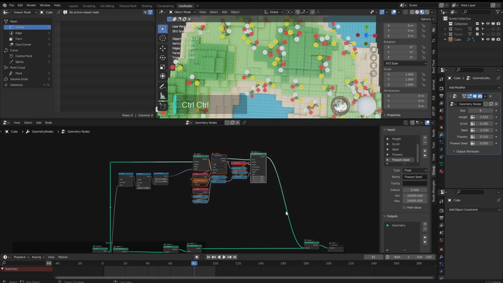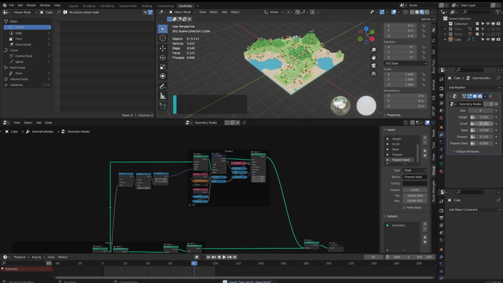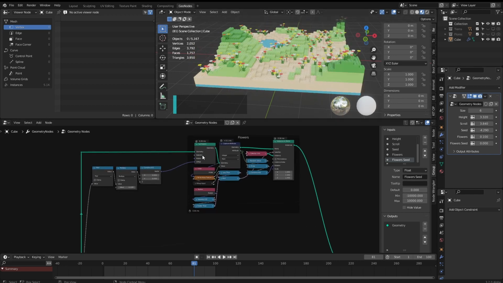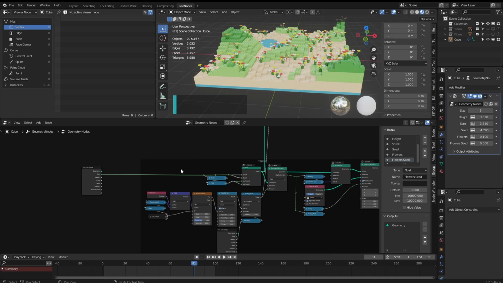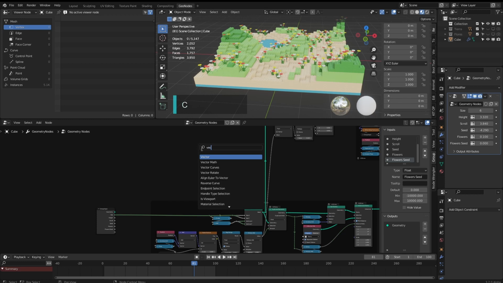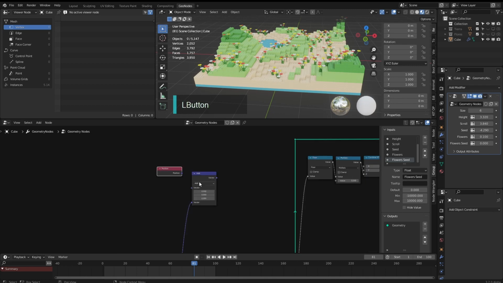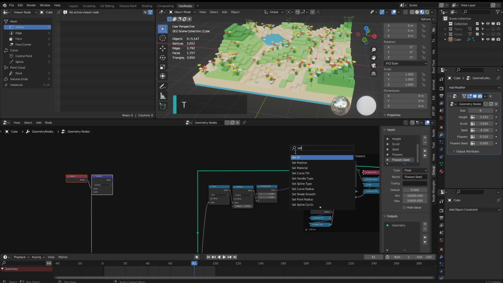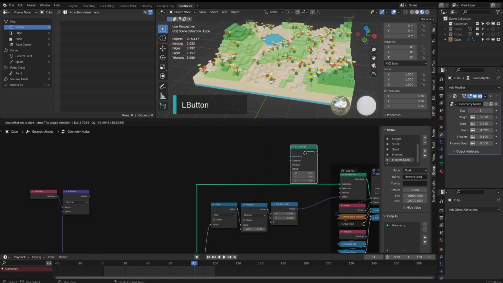We select everything, Ctrl-J, flowers. Now we have to take care of the scrolling, because if we move this, the flowers stay in place. That looks funny, but it's not what we want. And they just adapt to the height because of this. So we are going to use our scrolling that we have here. And as I explained earlier, we're going to use vector math. And in this case, like this, is a position. And we are going to subtract from that position. We need another set position, and this has to happen before we set the position of the height. So we plug it here.